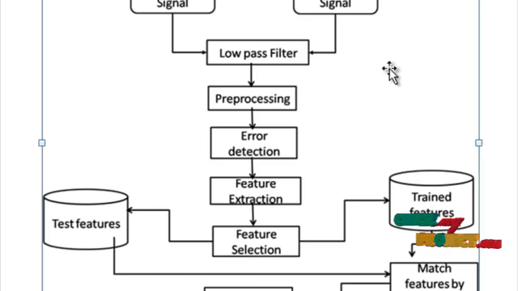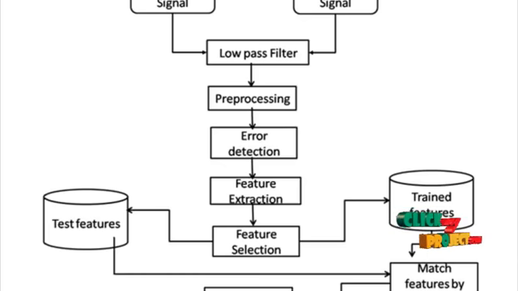Pre-processing is the basic step in image processing. Pre-processing is done by Butterworth filter. The Butterworth filter cleans the PCG signal, and that is then used for feature extraction. Before that, we detect the error rate, which is usually normalized, and then perform the feature extraction. In feature extraction, we compute the systolic and diastolic intervals, and we also calculate the peaks and peak difference from the PCG signal. These are the features considered for this PCG signal.